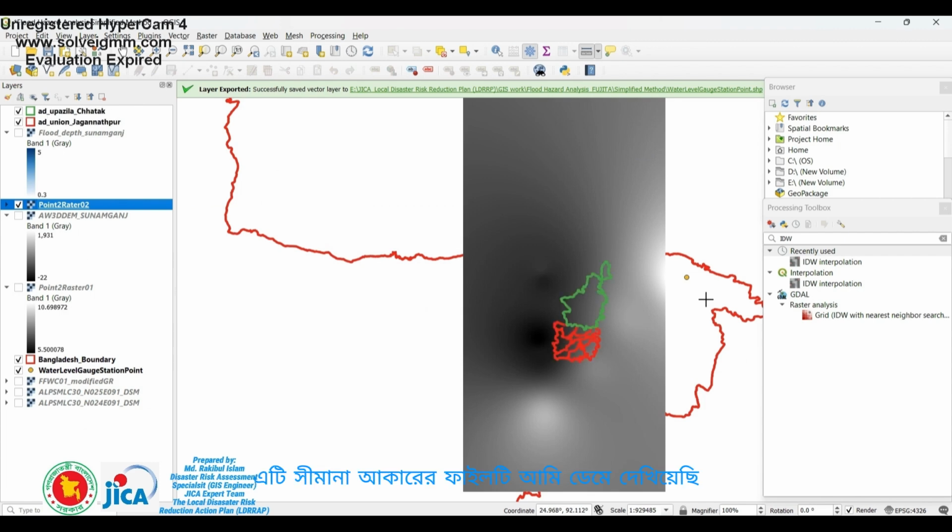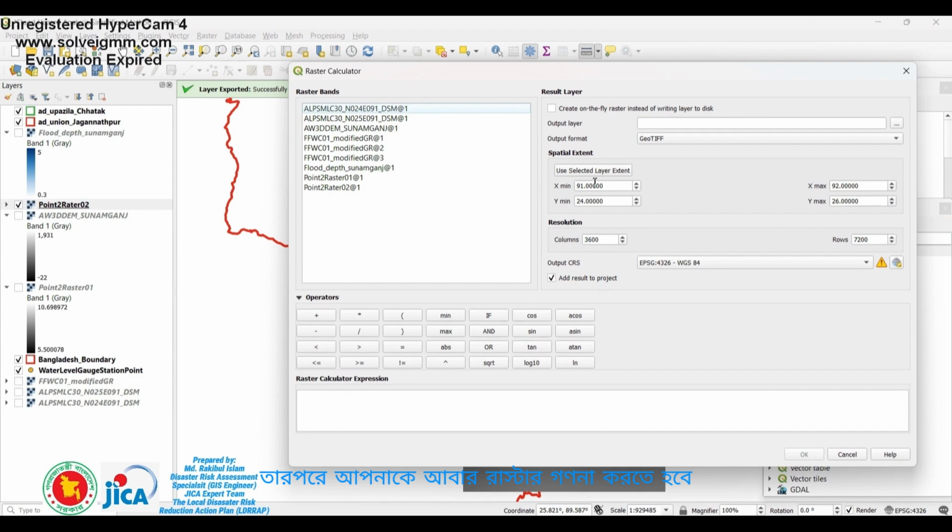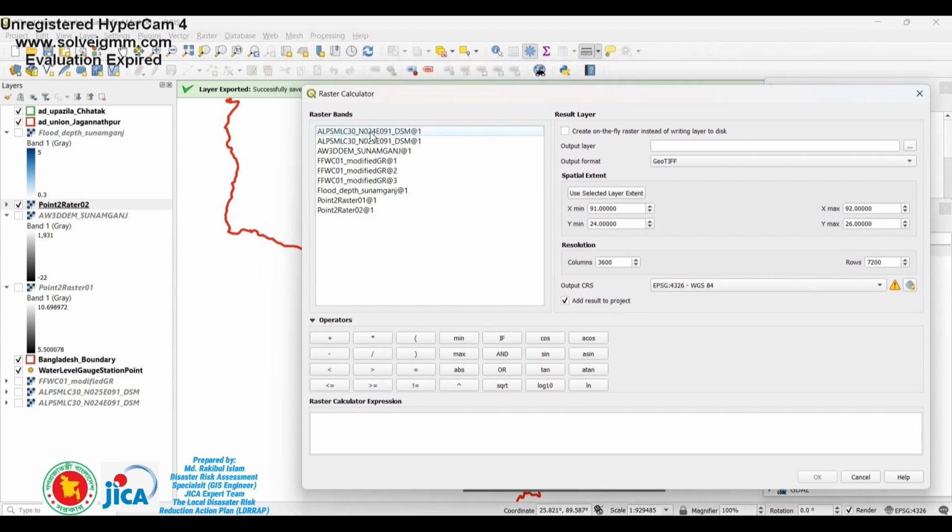This is the boundary shapefile I showed in the DEM. Then again you have to do the raster calculations. In the raster calculator, we have to subtract the DEM from the produced shapefile, shapefile minus DEM.